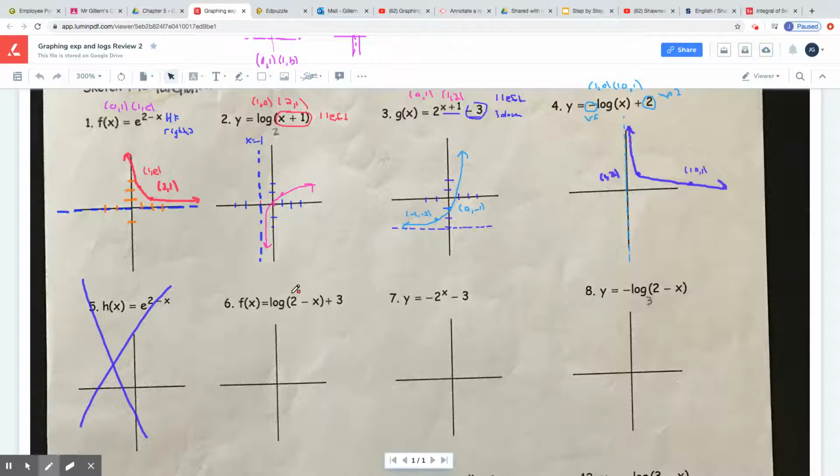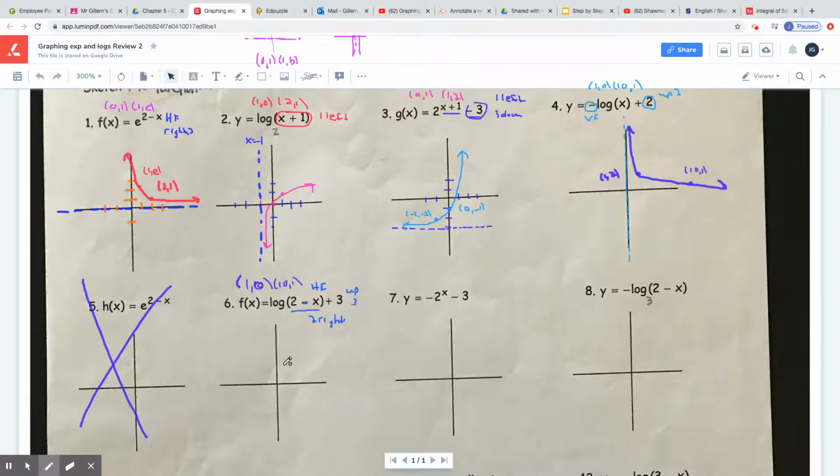We have another log graph, not a base, so it's base 10 again. It's the same thing we just talked about before. So it is 1, 0, and 10, 1. The things happening in this graph: this negative right here means we have a horizontal flip, which means we're going to change the signs of the x's. It gets flipped over the y-axis. This whole thing here means we set this equal to 0 and move 2 to the right. And then the +3 means we're going to move up 3.